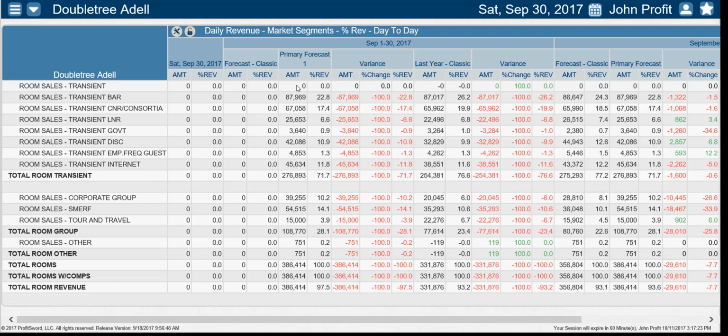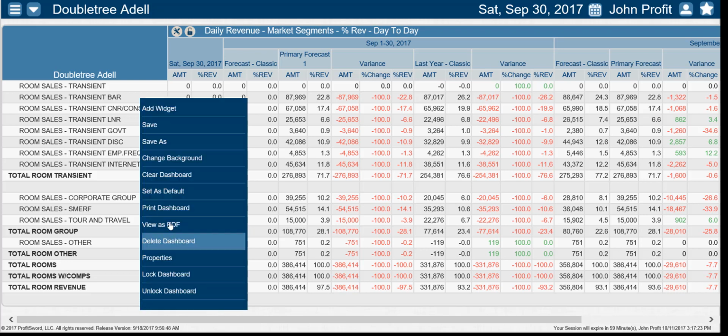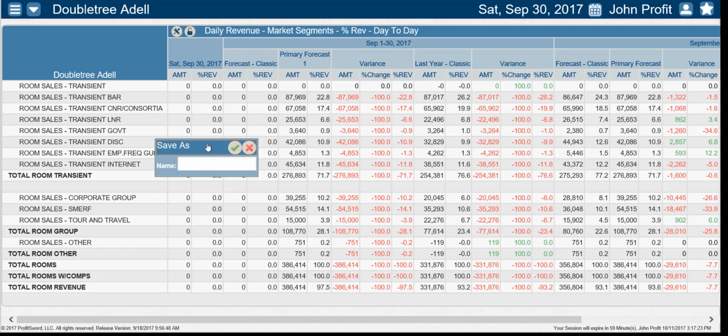As we have shown in the earlier report demonstration, users may want to create favorite views of reports. The ability to set up reports and save as favorite will save the user time, as they do not have to set up the report options every time they want to run the report. As we are still on the daily revenue report and have set up our report parameters, the next step is to add it to our favorites.